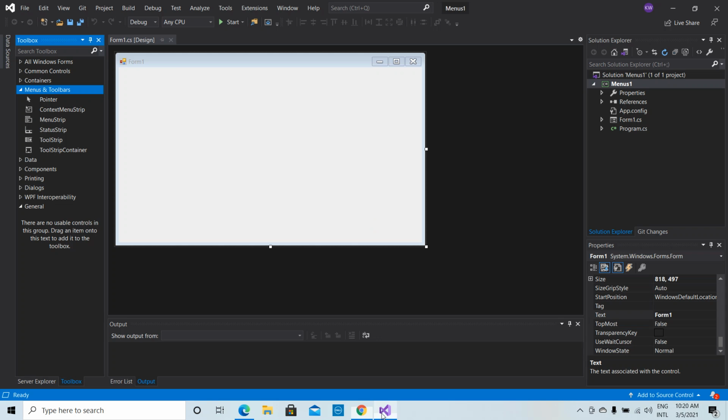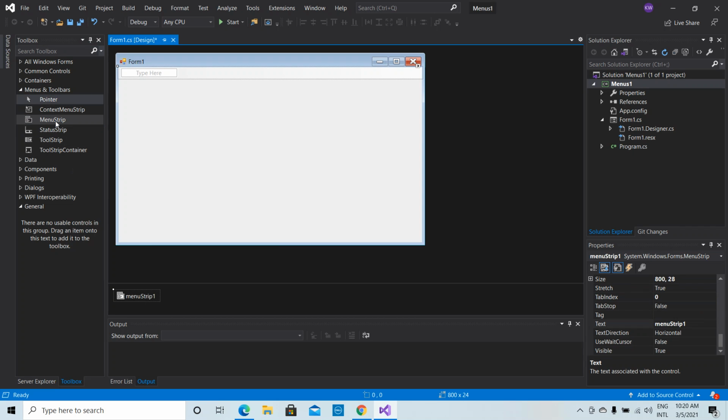Now you can double click on this, and here a menu bar appears. Actually we can add items to this menu bar later. Now here you can see menuStrip1, that is the default name given by the IDE to this menu strip.